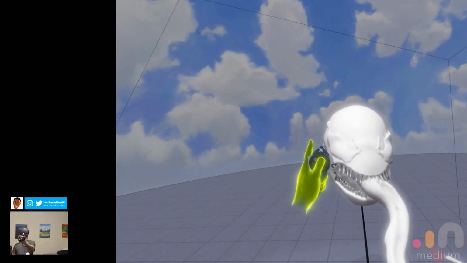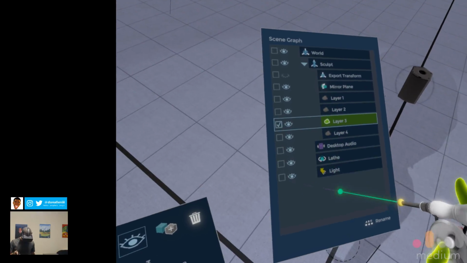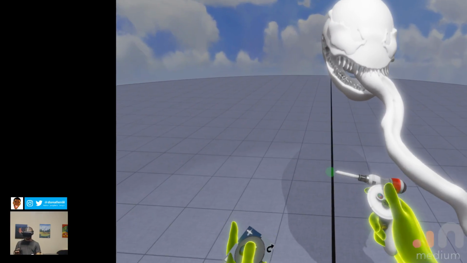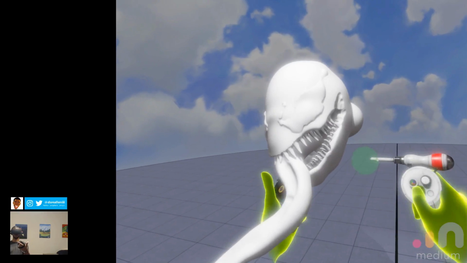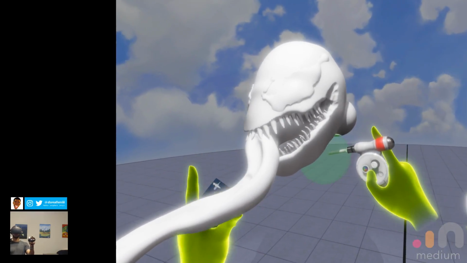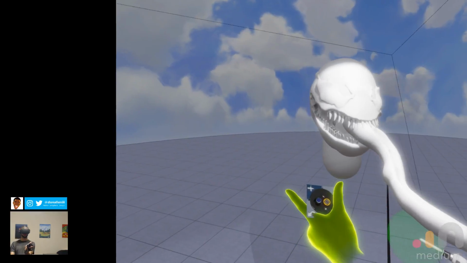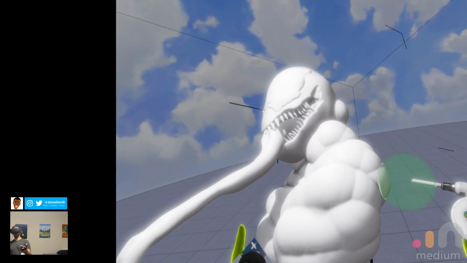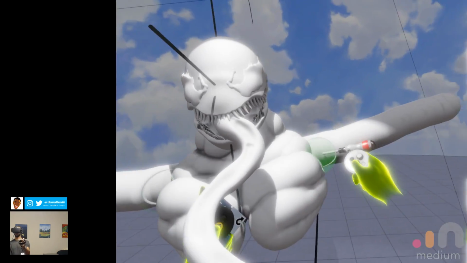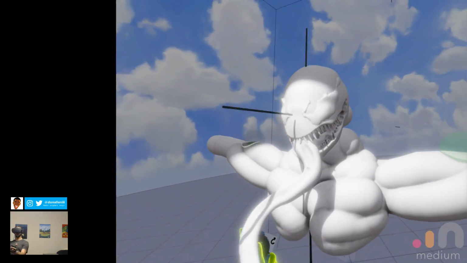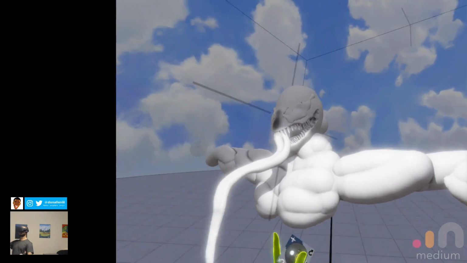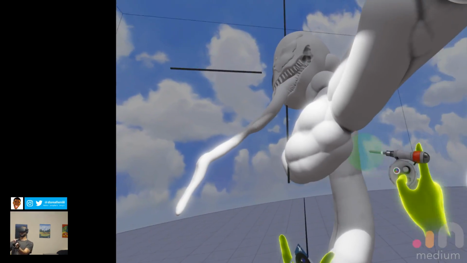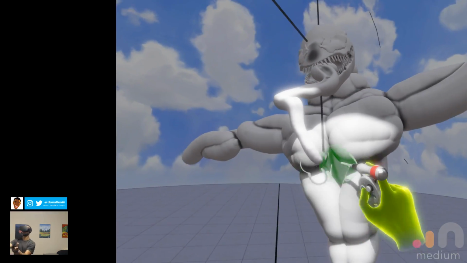Alright, cool. Body time. Add geometry. And then let's go make the body. Alright, so let's just block out some shapes here. So we need a thick neck. Oh, and this part we should probably be in mirroring mode. Smooth it out every once in a while. I'm going to also put him into the T-pose, so it's kind of just give him some arm muscles. And let's get this spine going here and just kind of connect the dots.